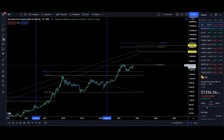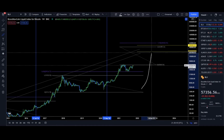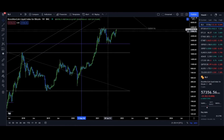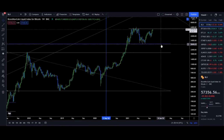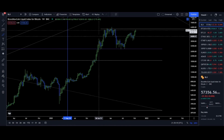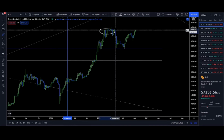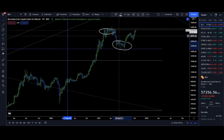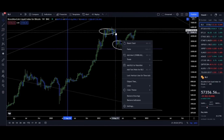But at the end of the day, if price isn't going straight up like this, then I don't really have a reason to assume that we're nearing a top, because even over here, I didn't think it was a top, and for a good reason. And maybe you guys did get scared up here, because maybe you were new and bought up here, and you were getting really scared down here, and maybe you didn't even participate or add to your position, or maybe you sold.